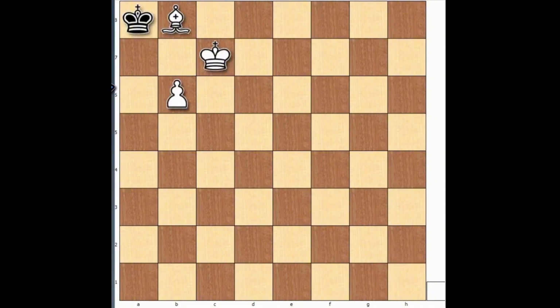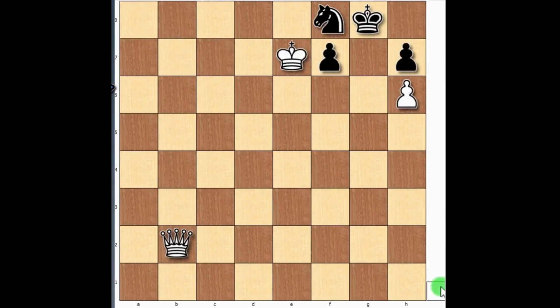Analyze this position. The king controls this escape square, and this other escape square is being controlled by the bishop and the pawn. So, we can free the pawn so it becomes the hunter and delivers checkmate. You are playing with the white pieces and have the opportunity to win the game.